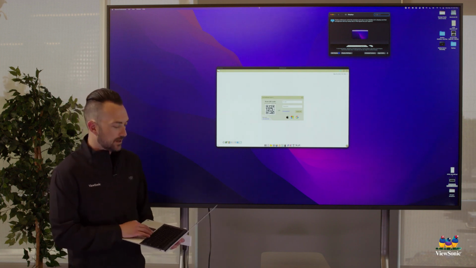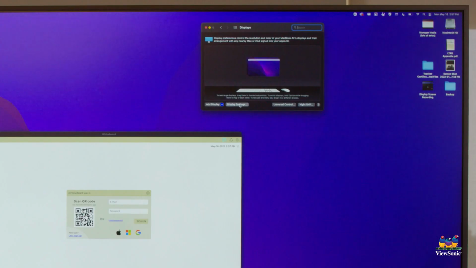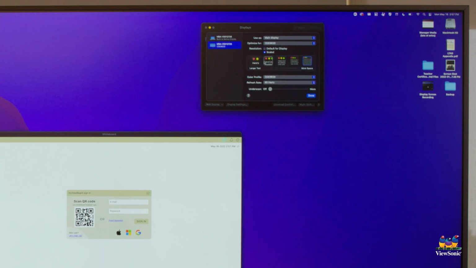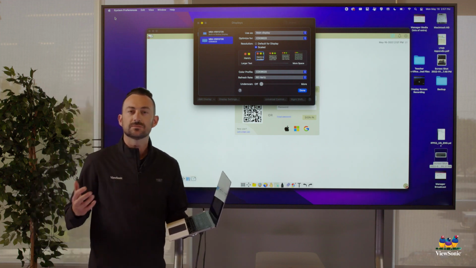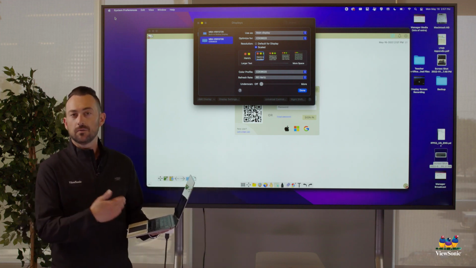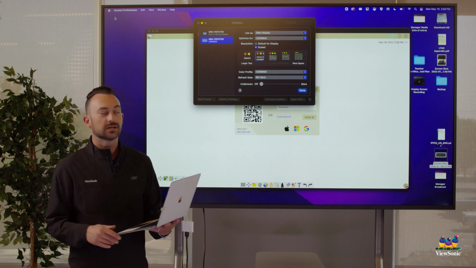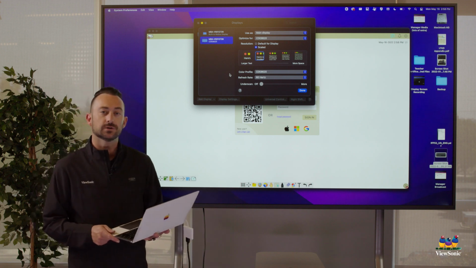The best way to take care of this is to go under your display options and then choose the display settings. From the display settings, you can do scaled, and we can actually make the text bigger. So you can see here, the resolution has been kept. It's still 4K when we're plugged in with HDMI, but now I'm able to optimize it or make it zoomed in. And then of course I can display and show whatever's on my computer.